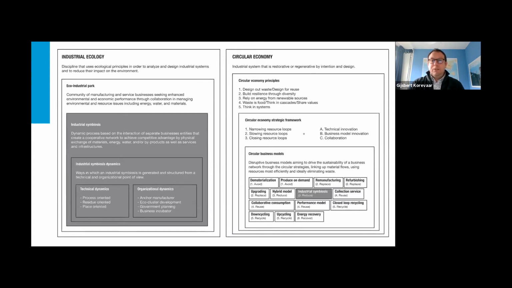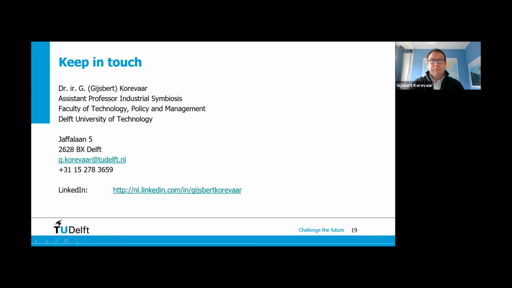On the other side, you see circular economy, which has more or less the same assignment, the same philosophy. The practical difference between the two is that circular economy focuses much more on different types of business models. So new business models are developed in the field of circular economy. Symbiosis has more focus on the different dynamics and transition dynamics that exist, and circular economy focuses more on business models. That's what I wanted to present today.